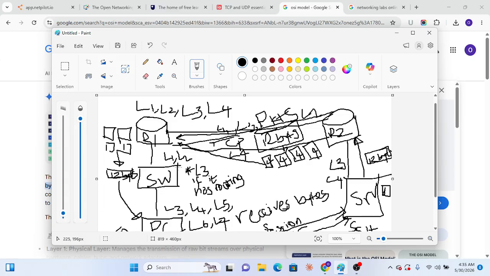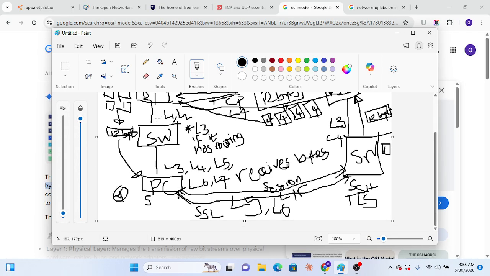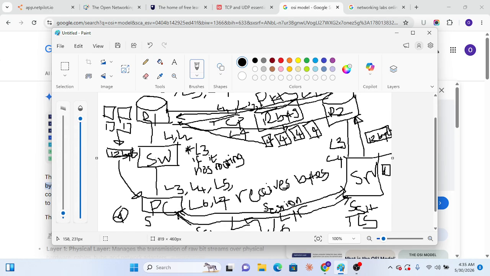If it acknowledges it, it will get the IP address of router 1 as well as the MAC address, and then it will send those packets to router 1. Router 1 will now send those packets to the switch. This is where it will deal with layer 1 and layer 2 packets, and then the switch will send those 12 bytes down to the PC.